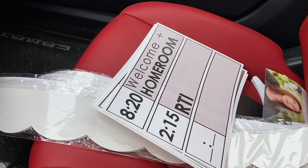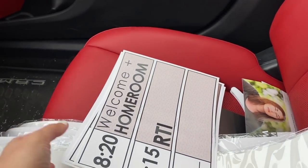I will have to run magnet tape over it all, which is fine, but at least it'll be printed and ready to go. So as much as I don't want to go out, I think I'm gonna run over to Staples, get this printed and laminated, and then come back. Lots going on, but I will update you guys when I get home. I'm vlogging with my phone because I did not bring my camera with me.